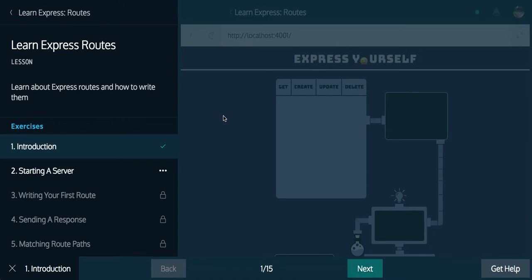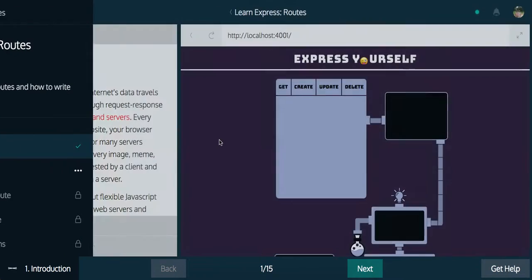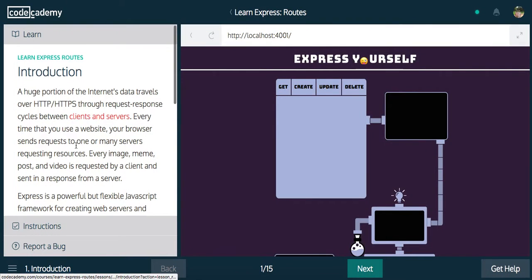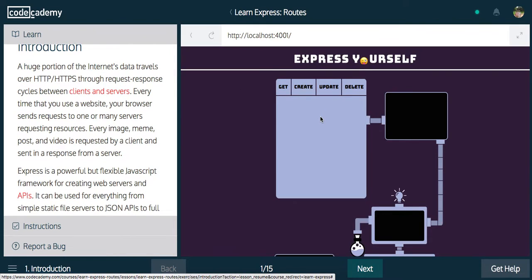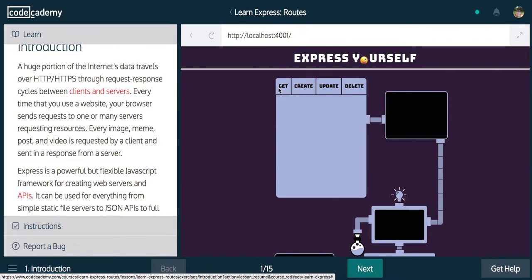Okay, so with that said, we're going to move on and look at this introduction, and you can read through this. Throughout this exercise, we're going to work through these HTTP verbs, which are the most common in a web application in terms of CRUD operations, and CRUD stands for create, read, update, and delete. So this is a GET request. This would be similar to, or is, a POST request. This is a PATCH or a PUT. PUT is a full update, whereas a PATCH is usually just a partial one. DELETE is deleting a resource.